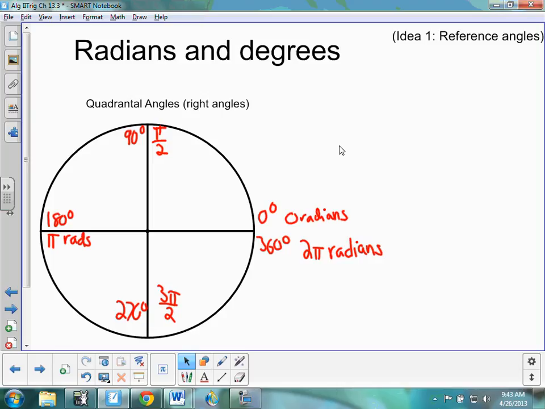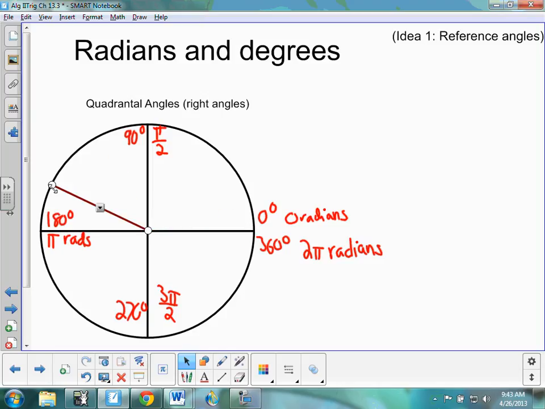We can also find some other important, useful ones. If I draw this angle right here, and that's 30 degrees, we'll say. 30, 45, and 60 are the very important angles we're going to have within those quadrantal angles. And the nice thing about a circle is you can always think of everything as being up here in the first quadrant, somewhere in this range.